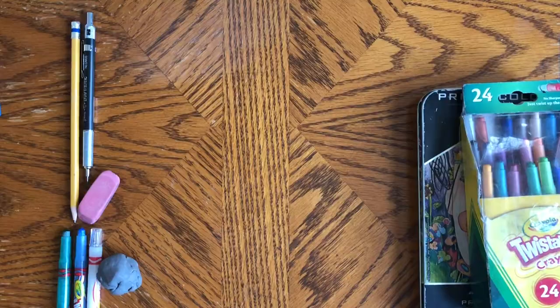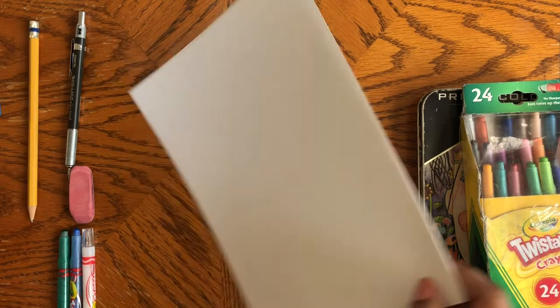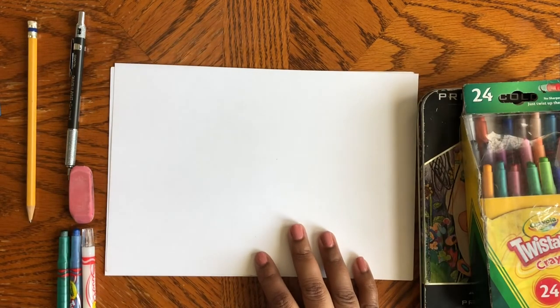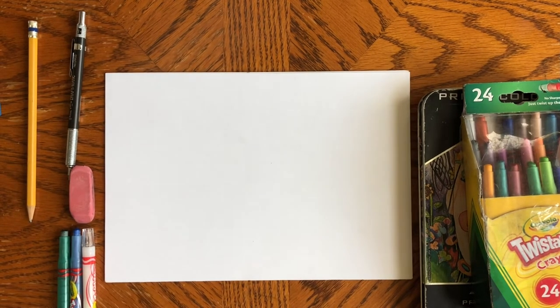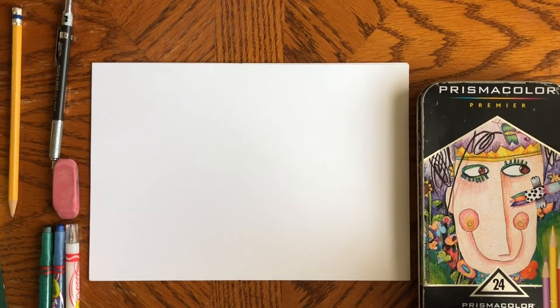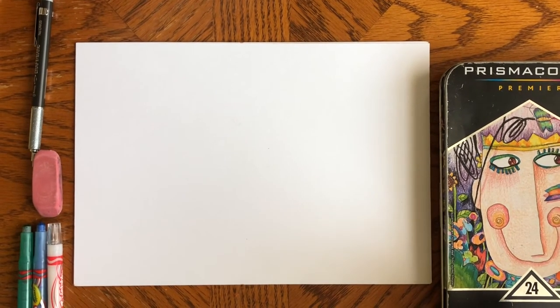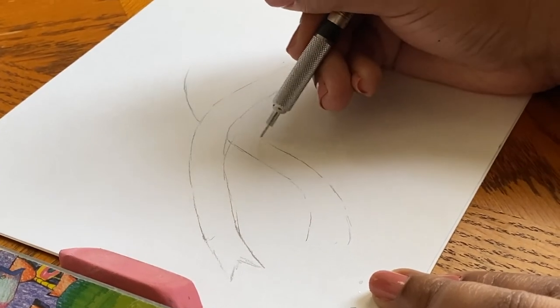So now we are going to get to the actual art part where we're actually drawing something. So I switched from computer paper to just regular sketching paper. You can find affordable sketchbook paper in stores like Michael's and Walmart and even Walgreens. Now during this time of uncertainty, it's probably not a good idea to go out. So if you don't have sketchbook paper, it's okay to use computer paper. But if you do have sketchbook paper, feel free to whip it out for this part.